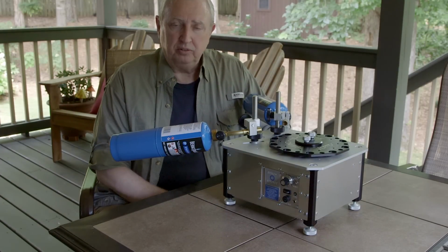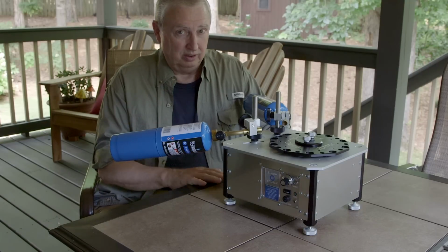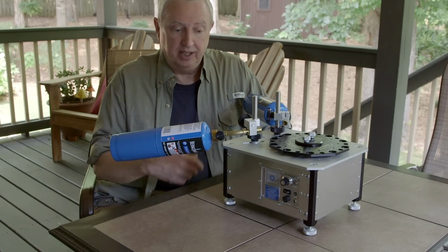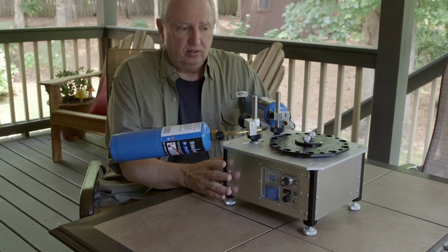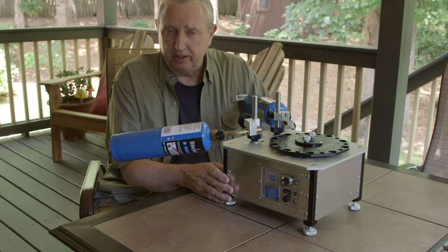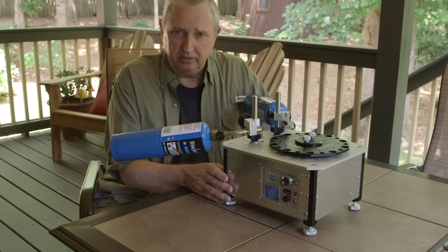No guesswork on your part. You come out with just really nicely annealed cases every time. It's a pretty good feature. This whole topic of annealing is extremely well covered on the internet, and I'm not going to get into the details of it. There's no point.